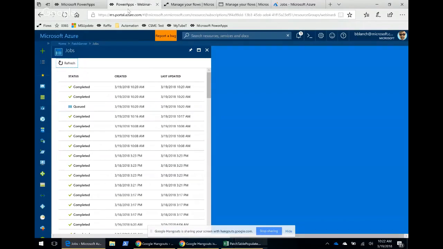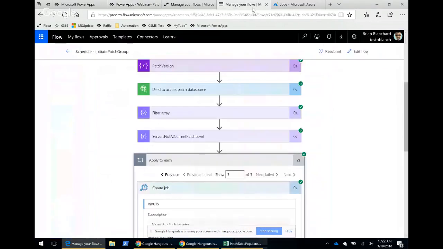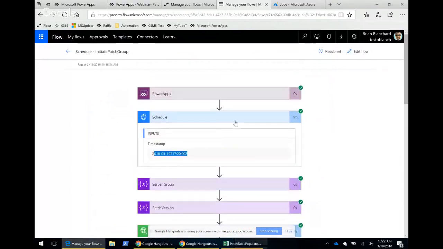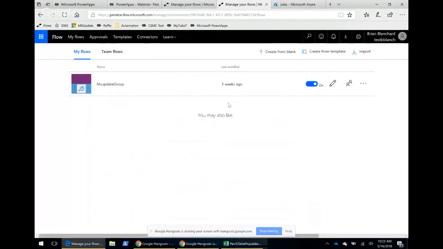Will you plan to go into the flows and let us see them and how you build them? Sure, we could do it. Why not? We have some time here. Is there a flow in particular you want me to build? So you had a set that you could have put together, but you separated. Mm-hmm. Can we look at those two together? Because I think those are the ones that actually schedule the patch. Sure.